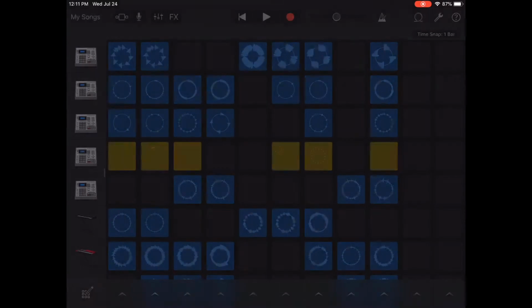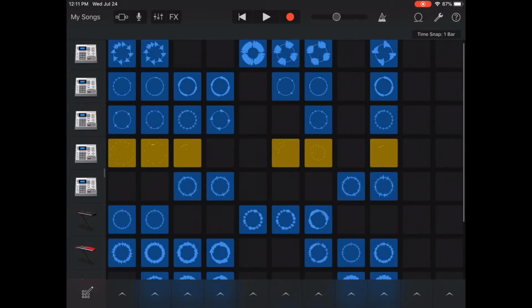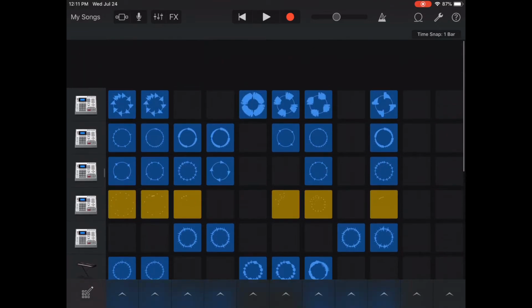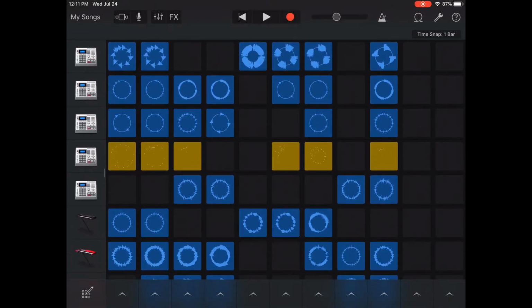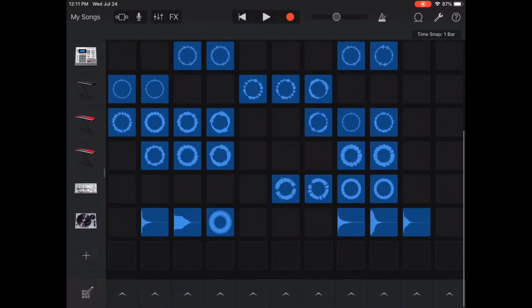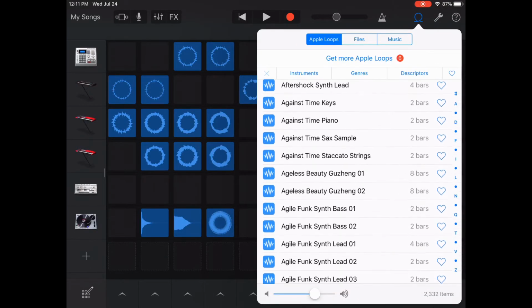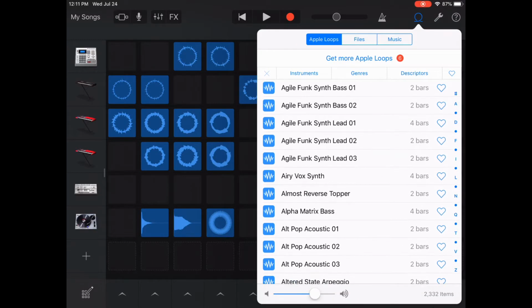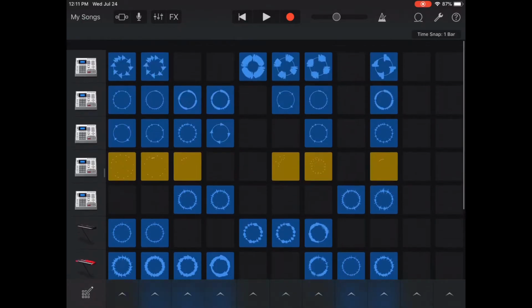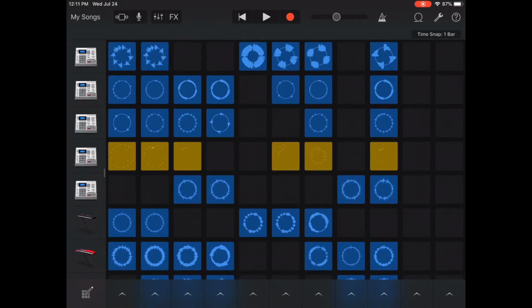Okay, now we have to wait for it to load. But once it loads, it should look like this. This looks pretty confusing. But basically, these little squares are each a type of music. Like if I click this, it just creates a little beat. So you can add in more of those, and you can hit loops, and there's a ton of them. You can test which ones you think sound good, and combine them all to make a song. So right now I'm going to do that and just get a bunch of beats all together.